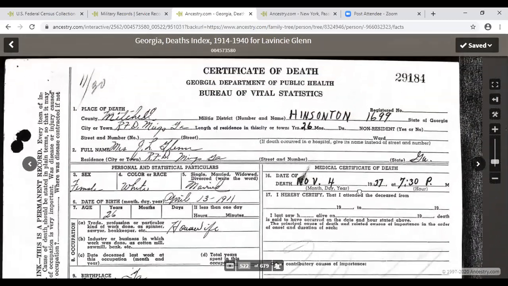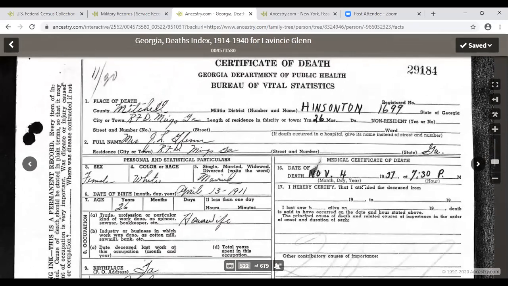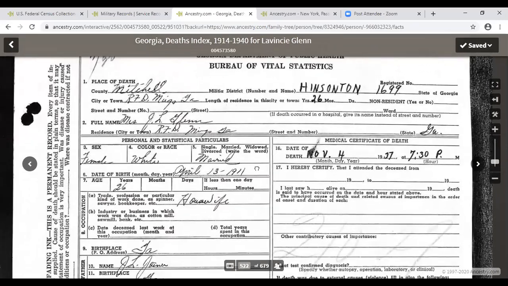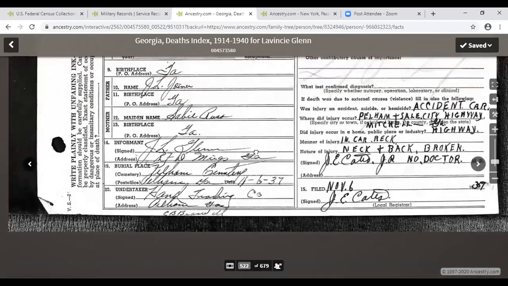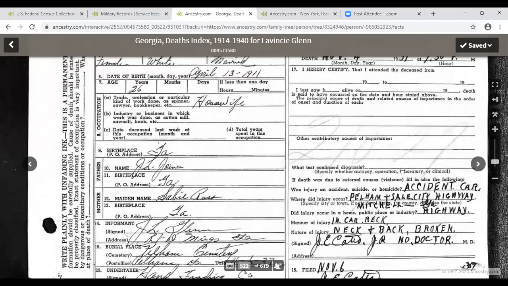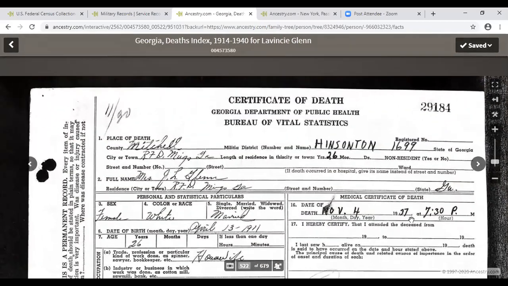But this is an example of her death certificate that took us quite some time to find because her name is listed as Mrs. J.L. Glenn. This actually has her parents' names on there, J.L. Joyner, Saby Russ, and here the coroner actually wrote in print, all in capitals, but it took us forever to find this because we had only been searching under her name.